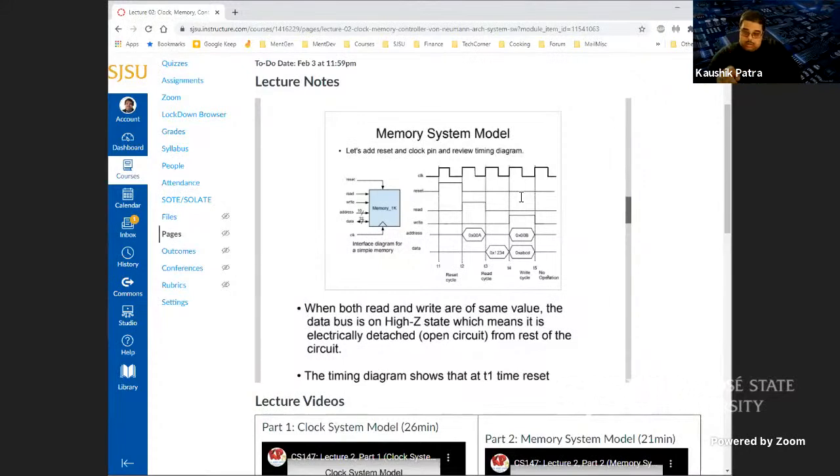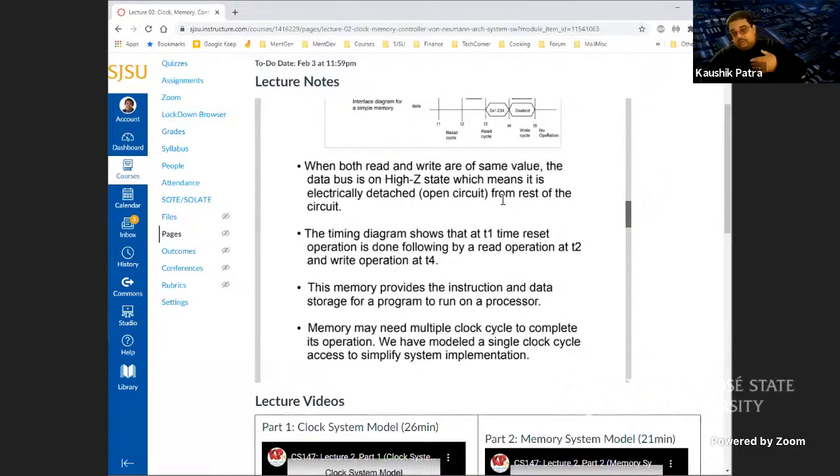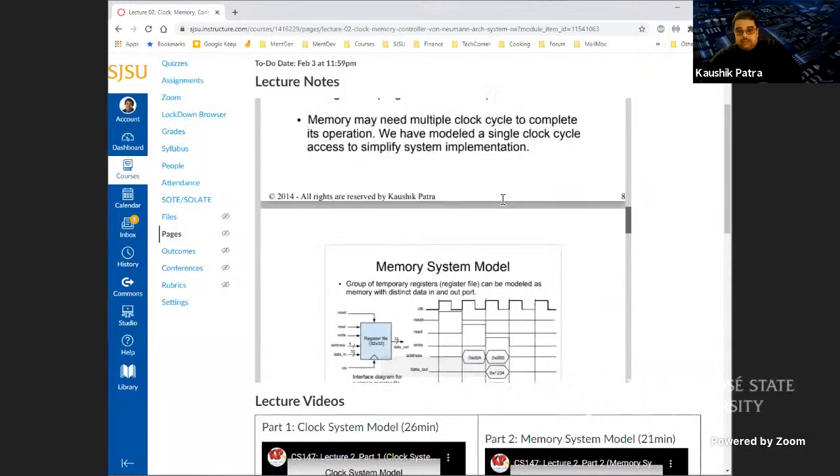And also put a special emphasis on an observation that in this model, in this system, we cannot issue a back-to-back read and write operation. Let's say I request a read operation to the memory. In the very next time cycle, I cannot just issue another write cycle. I need to wait one more cycle after that. So please make sure you understand that phenomenon. That is very important, and that understanding will be needed for doing some of the mathematical problems that have been introduced in the problem set. So make sure you understand that concept.